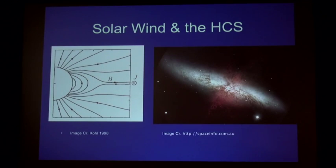After leaving the sun, the fast solar wind curves along the magnetic field lines towards the equator from both poles, eventually linking up to form the heliospheric current sheet. And this diagram from Cole's 1998 paper shows the effect close into the sun. A little bit further out, you'd have seen the lines coming from the poles also dropping down onto the equator.